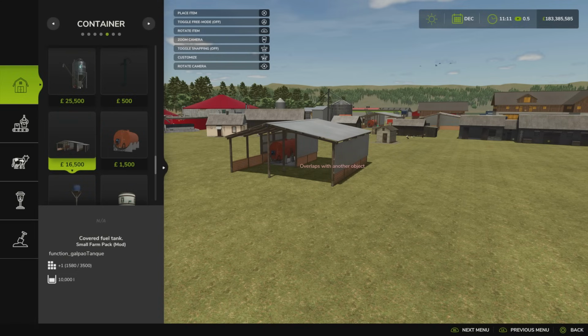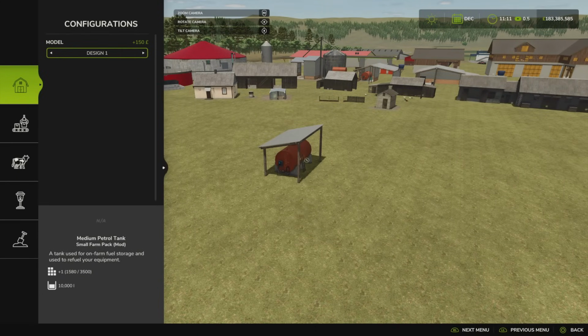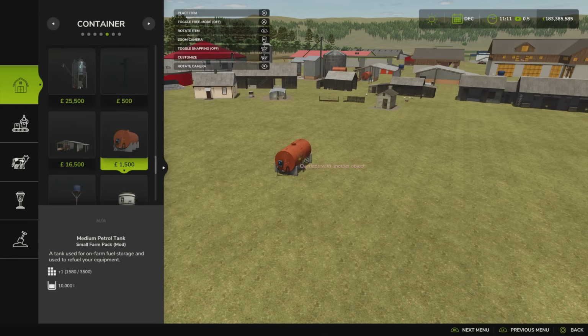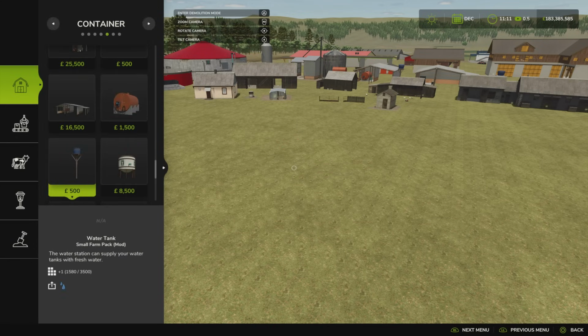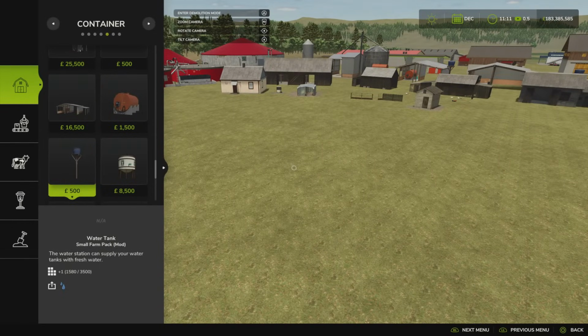Then we go to the other fuel one, which is just that one there. But this one's got standard, design 1, design 2, back to standard. So covered, or on stilts, or back off again. That's that one. And then if we go down to here, we got a water one, which is 500, no customization option. It comes just like that.